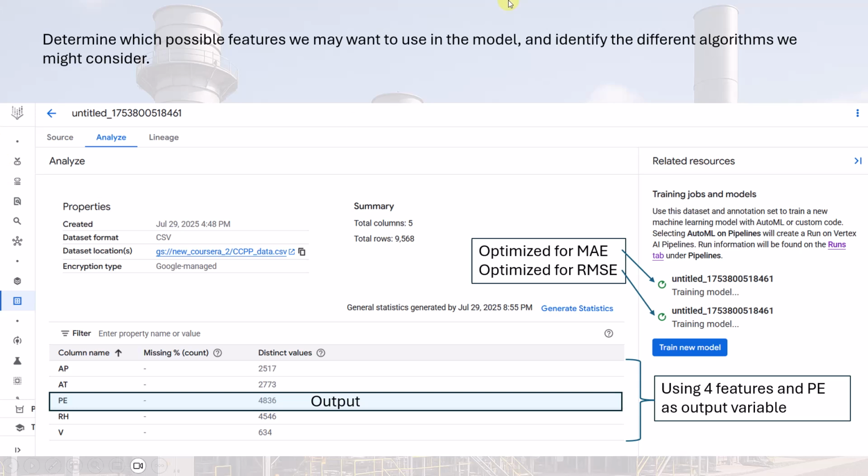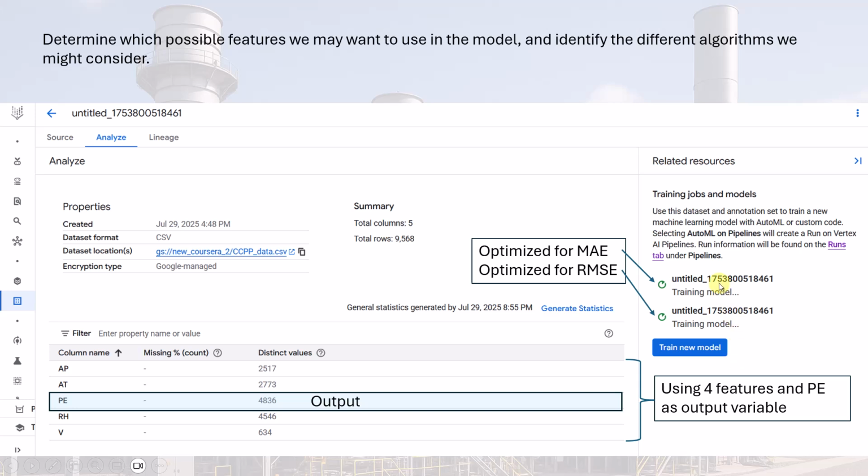So here it's visible, the 9,600 rows. Here it shows the parameters within the CSV file: AP, AT, RH, and V. And the output, the target that we are trying to predict, is PE. The model has then been trained.